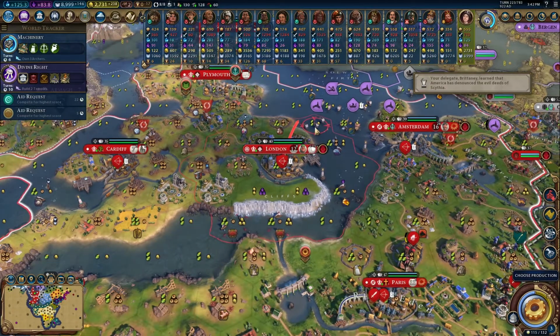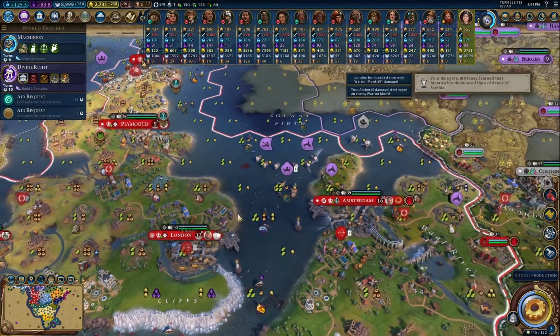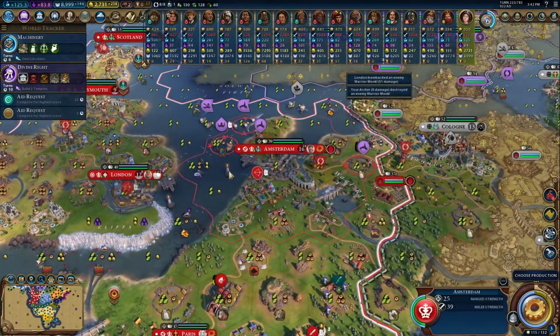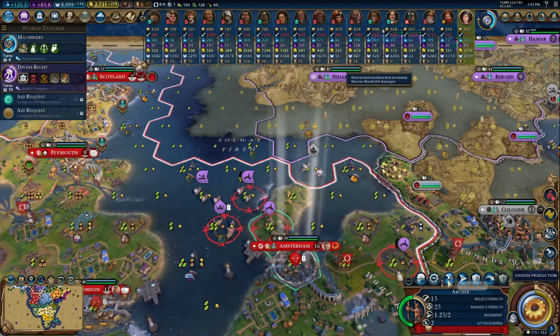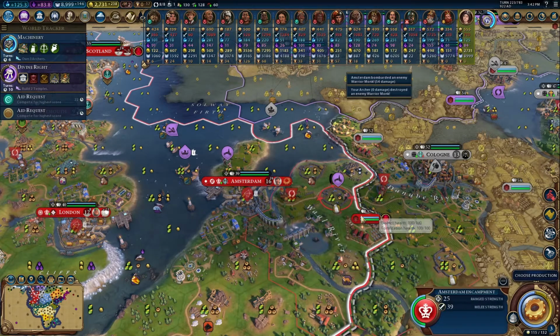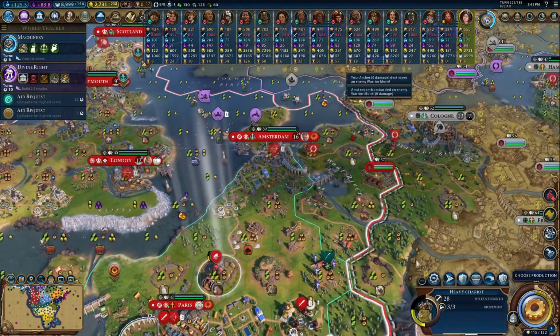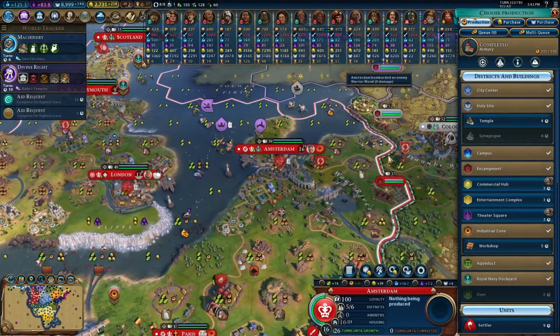Alright, let's hit these guys while they're in the water. Killing them. You do more damage to land units when they're in water. I'm not sure what the reasoning is behind that, but just because they're more vulnerable or something, on their boats. Completed the armory.